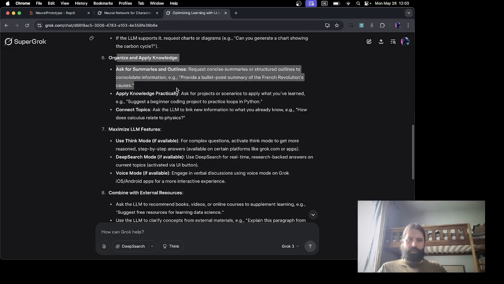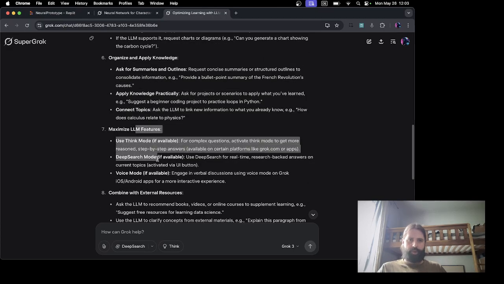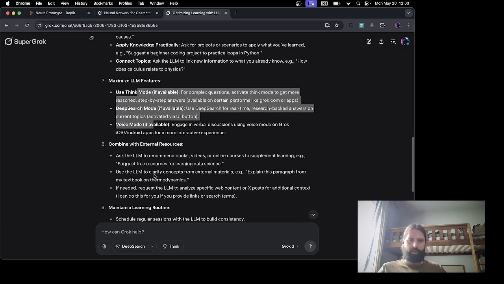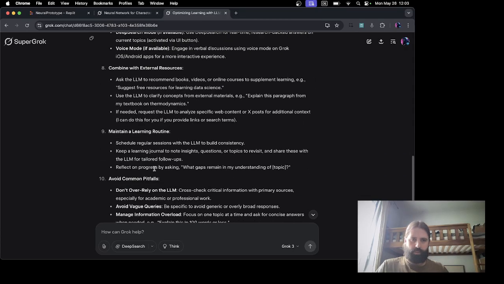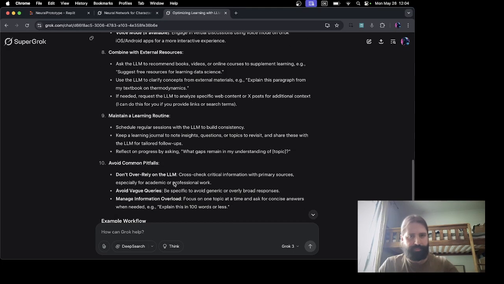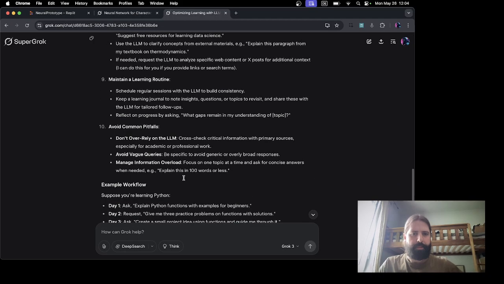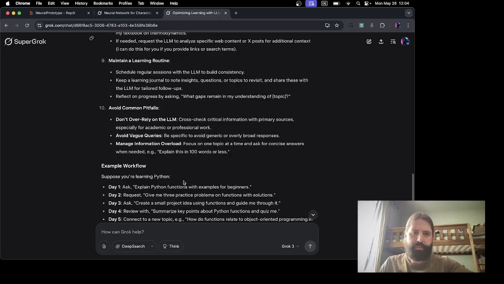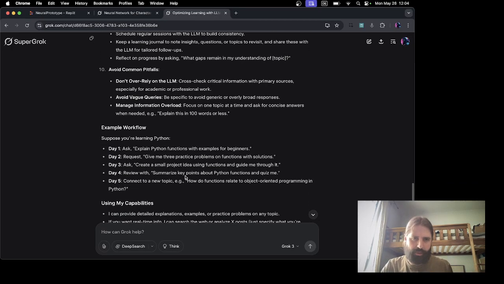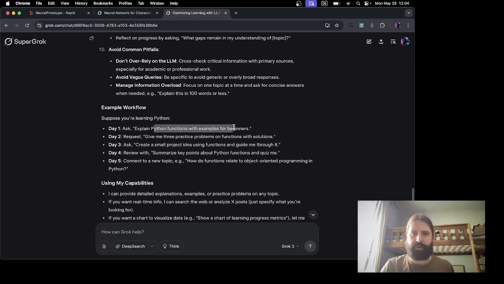Apply knowledge as summaries, maximize LLM features, use think mode if available, combine with external resources, maintain a learning routine. So here's an example workflow. Day 1, ask: explain Python functions with examples for beginners.